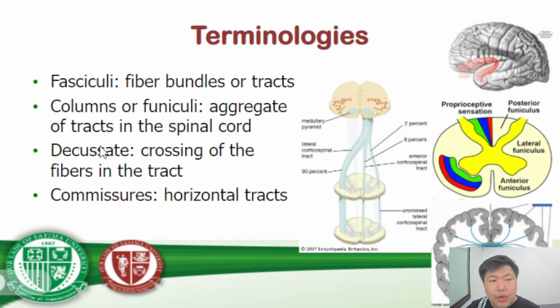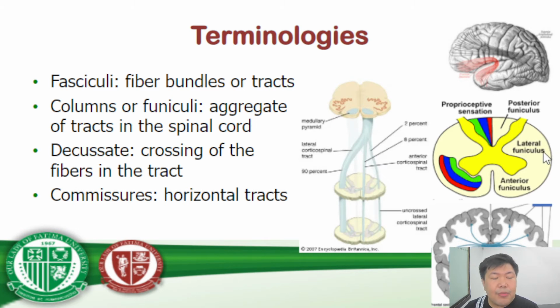When we say columns or funiculi naman, these are aggregate of tracts in the spinal cord. Meaning, pinagsama-sama mo naman yung mga fasciculi. So, kanina, mga individual tingting, pag sama-samahin mo, walis tingting. That's your fasciculi. Ngayon naman, bumili ka ng 10 walis tingting, pinagsama-sama mo, that's your column or funiculi. So, here we have in the spinal cord several funiculus, no? Posterior, lateral, anterior. At pag inopen up mo yan, naku, napakaraming fibers na magkakasama.